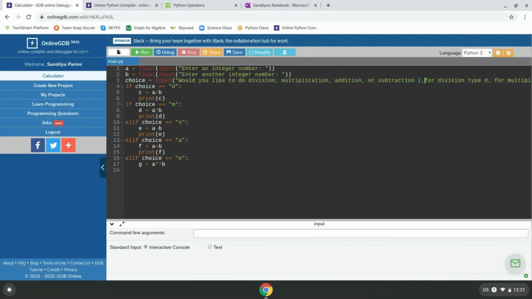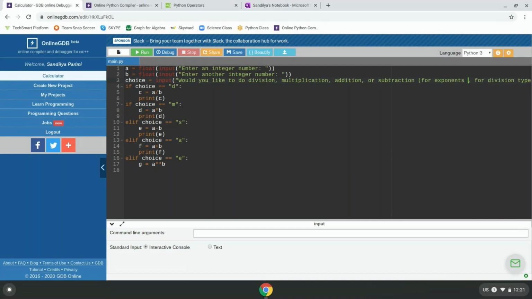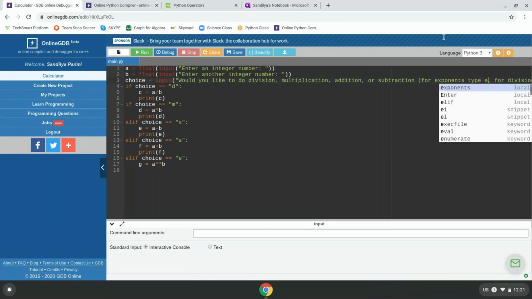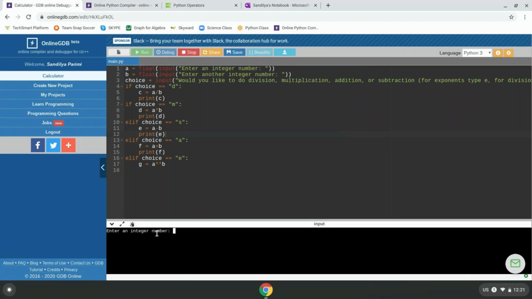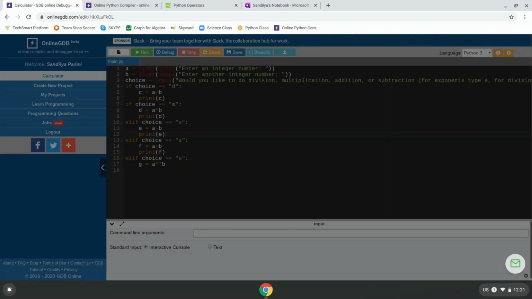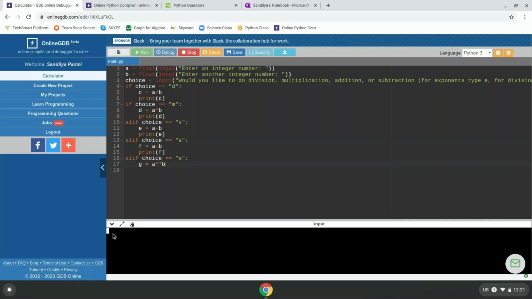Wait, why doesn't that work? You cannot have same choice for 2 different logics, right? Oh, yeah. It will always execute the first case. It won't execute the second case. But for here, it's not gonna work after I do this. So first, the enter integer number 2. X run. So these are not command line arguments, man. Okay. That 2, 3.